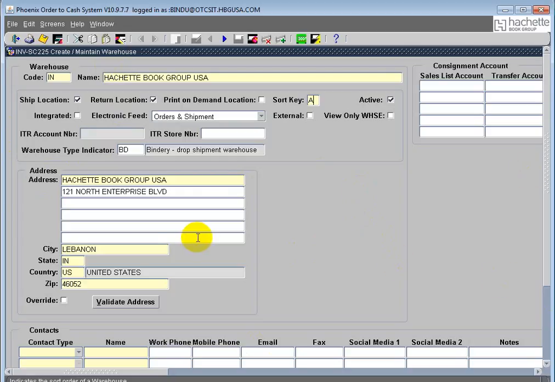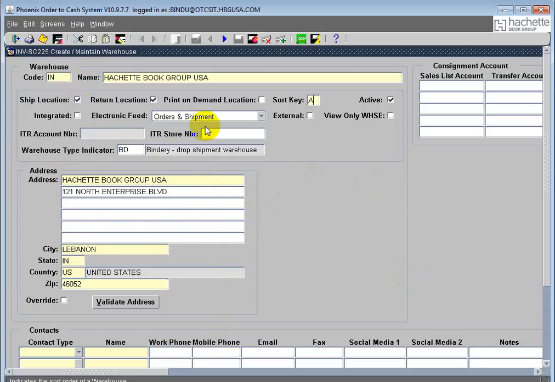What is the WHSC? That is a warehouse, they are using it for warehouse interface, I think. Warehouse type indicated with BD. Where is it? Here, in ITR account after that, warehouse type indicator. Oh, the types of warehouses? I think you need to go through the document. What is that? Binary drop shipment, that's what. BD means binary dropship. BD is one of the forms, it comes under that BD.